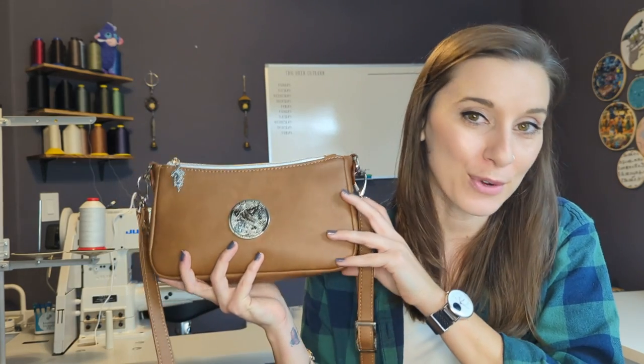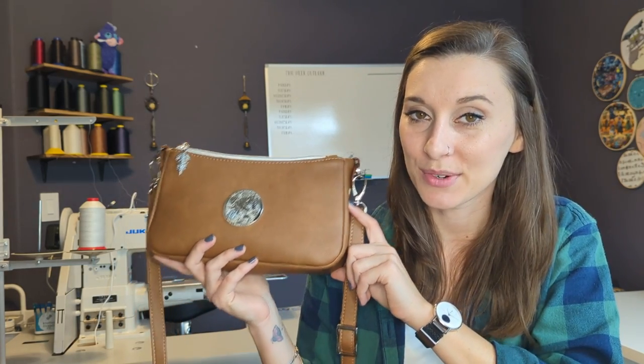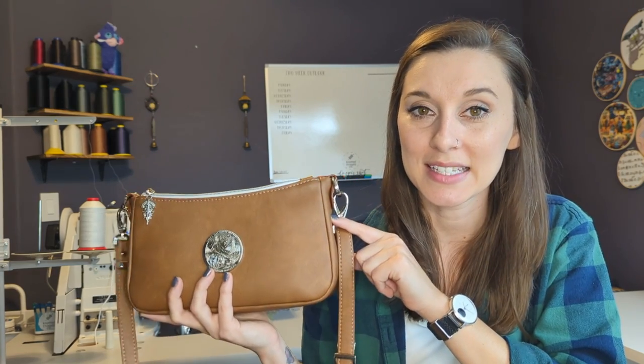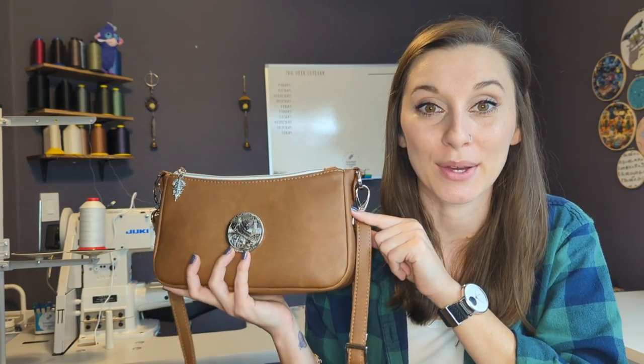I'm back with my fourth PDF pattern called the Aries Crossbody. It's available now on both my website and on Etsy, and I'll be sure to drop the links for that below. This is considered an intermediate sewing pattern, so you do need the basic sewing skills and you also need a little bit of bag making experience under your belt.